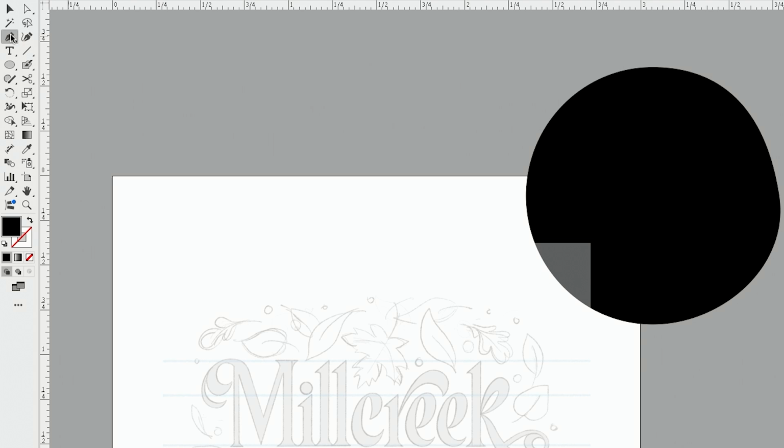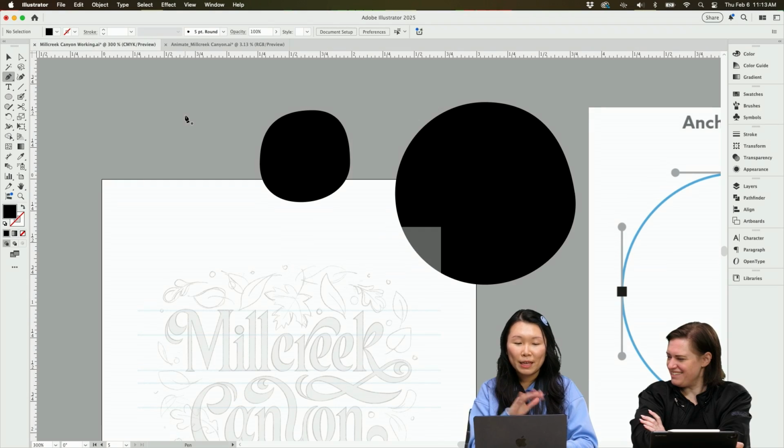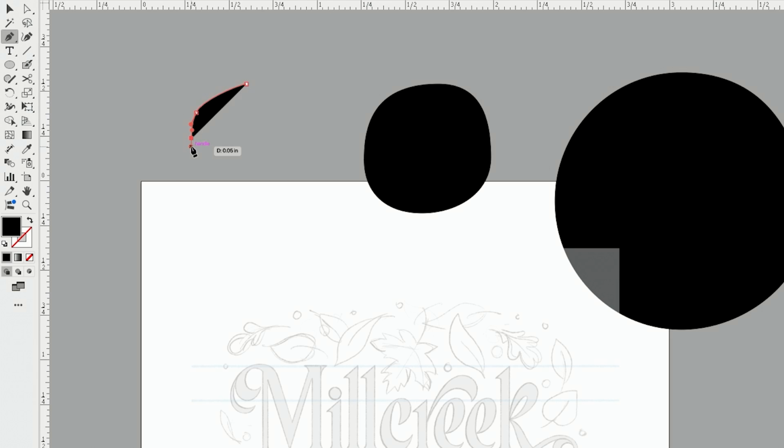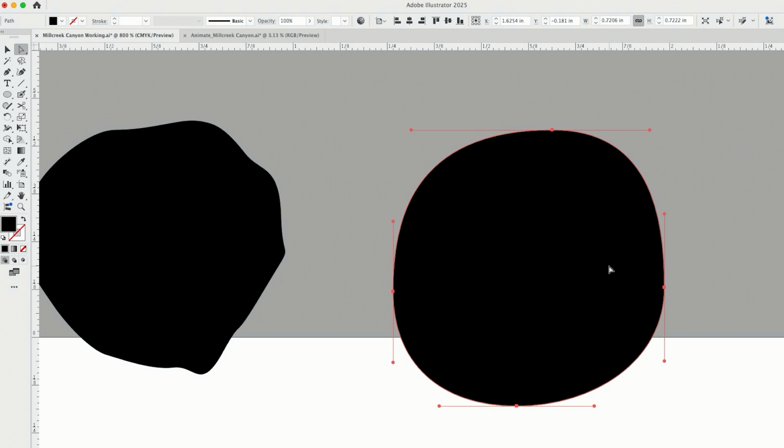So I have the pen tool selected over here. I'm just gonna draw a quick circle while holding shift. And I'm gonna place a bunch of anchor points to draw a circle, just an excessive amount of anchor points. And you can see that this is really hard to manipulate. Whereas over here, I only have 4 anchor points. It's looking much better. It's not a perfect circle, but it's looking more smooth and round.